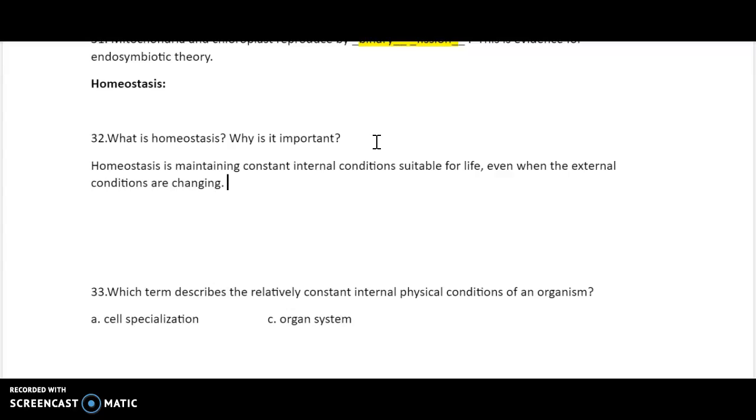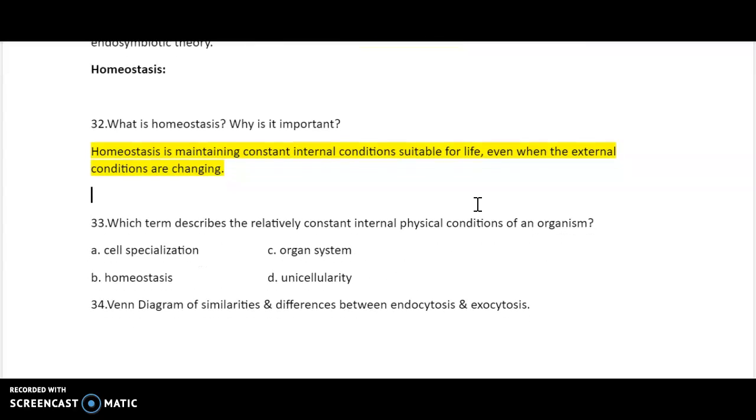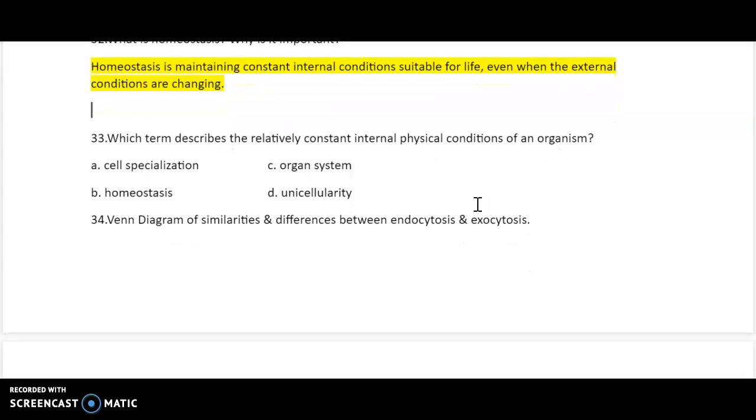That means we go outside and it's 30 degrees, our body temperature doesn't drop to 30 degrees, it stays around 98.6. That means we go outside and it's 100 degrees, our temperature doesn't automatically go up to 100, it tries to stay around 98.6. It means our blood pressure stays just below 120/80. Our blood pH, our body has a way of keeping our blood pH around 7.1. That's all part of us maintaining homeostasis so we can be healthy and carry out life functions. Because if we're out of homeostasis, then we're not going to be healthy and able to do the things our body needs to do. So homeostasis is maintaining those constant internal conditions.